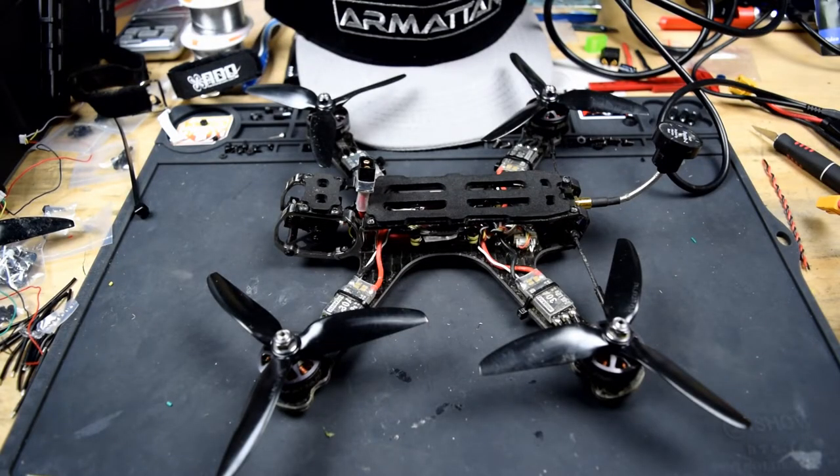So let's start off with the likes. What do I like about this quad? I like it's a sturdy one-piece frame. I like the fact that you can adjust the front end GoPro and camera together so you always have the same view. You don't have to get different mounts and match whatever style camera. So if you want to change your style midday, you can.